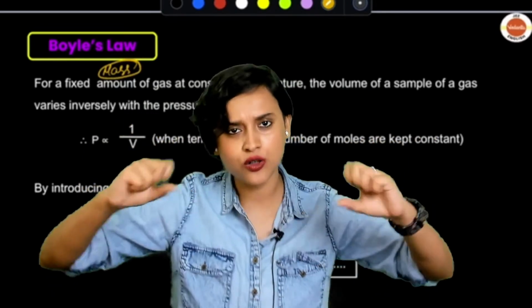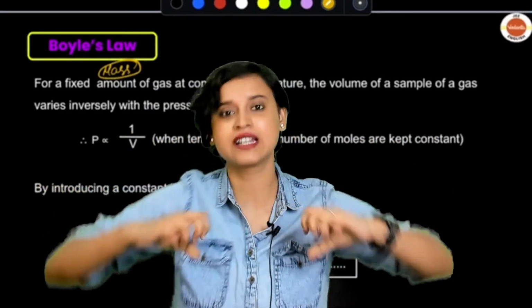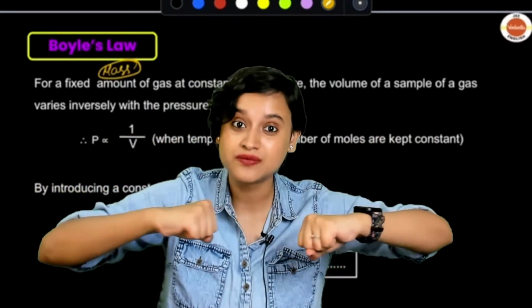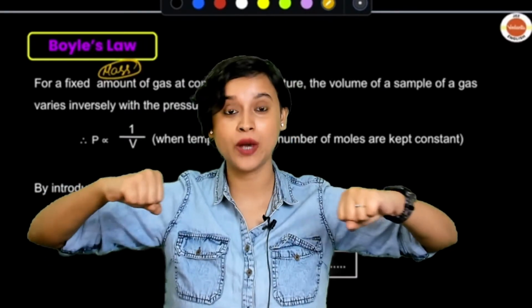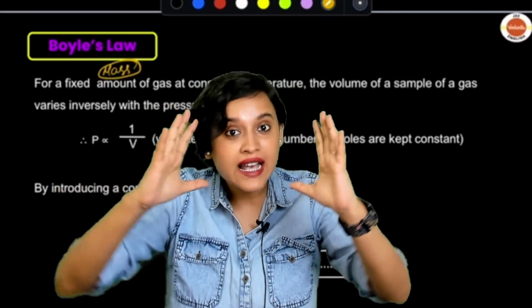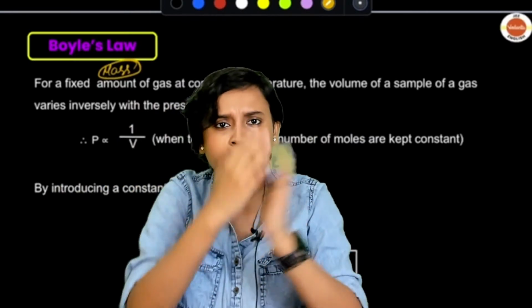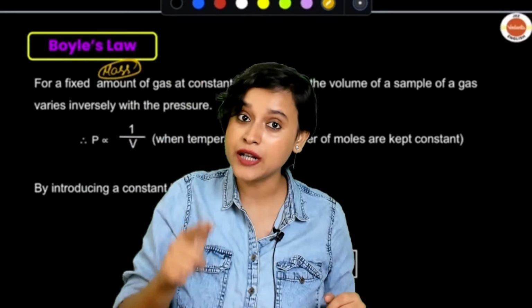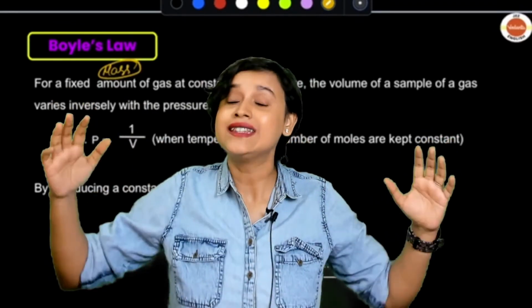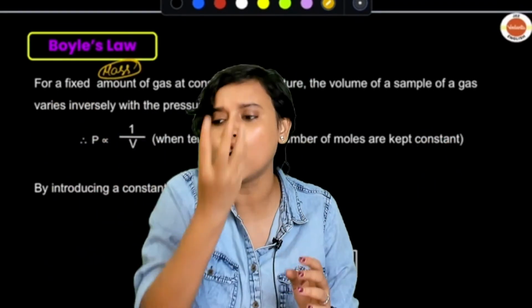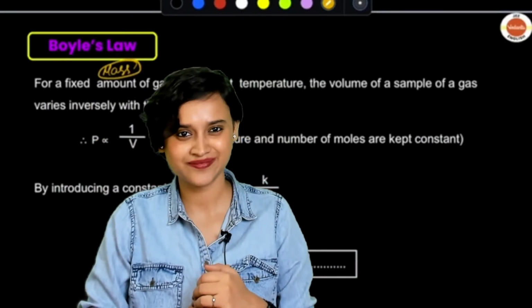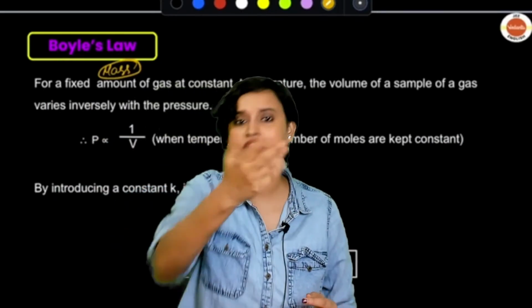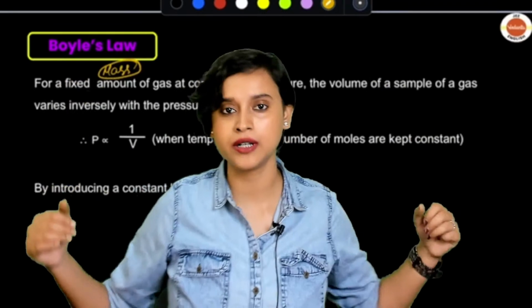What are you doing when you're compressing the gas? You are providing high pressure. When you are providing high pressure, the molecules, the particles of gases, come closer. You increase the pressure, they came closer. They came so close that the volume has reduced. Now, giving you a very common example, everybody.